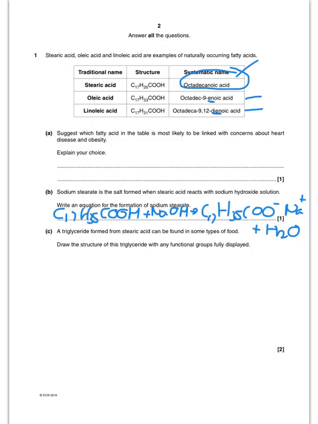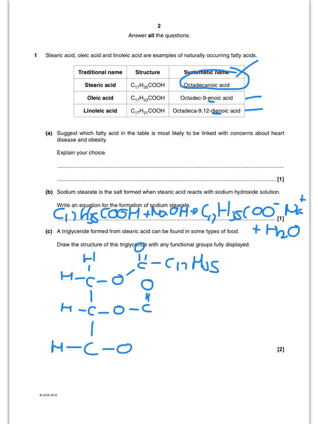Okay, so we're going to form a triglyceride from stearic acid. So remember, we start with propane-1,2,3-triol. So we've got this going on here and we're going to form a triester, so that's my alcohol. And then I'm going to attach to that three stearic acids, so that's C17H35, and another one here C17H35, and finally this one here.